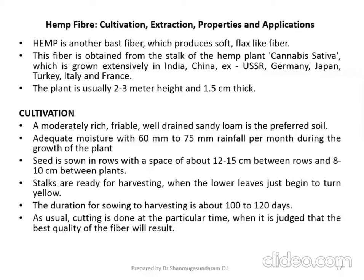Now we will discuss the cultivation. A moderately rich, well drained sandy loam is the preferred soil, which is suitable for the cultivation of this hemp fiber.